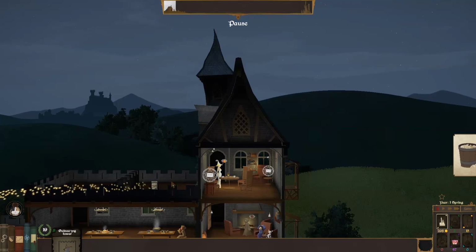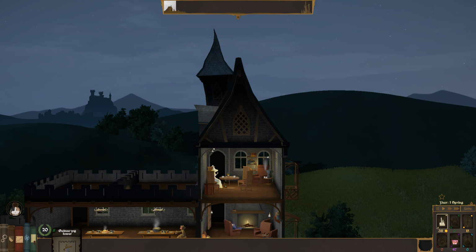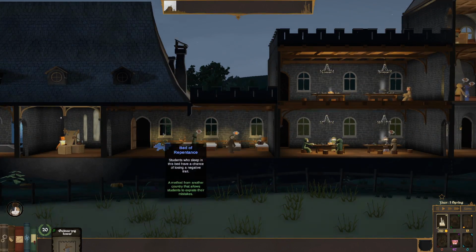Okay. Draw the card coffee machine. Let's do it. We have a coffee machine. There you go. Be happy, everybody. Teachers active in this room receive the caffeinated modifier and reduces fatigue by 100% for a few minutes, but they also have a small chance to become unionized. I'm pretty sure all of my teachers are unionized already.